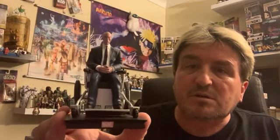Now, usually when I do figure reviews, I use my other, it's like a tripod thing, and it just sits in one spot, and then I just move it down. So that's why I thought I'd get a tripod and see how it goes. So yeah, it's going pretty good. So the detail on that is really, really good, and the paintwork.